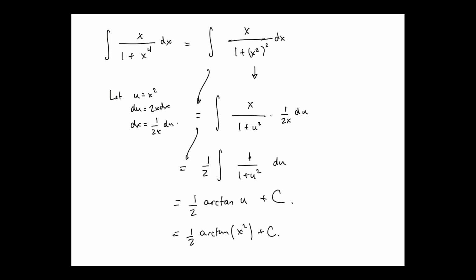So what you want to be sniffing out here is that a good choice of u is where you make some of the stuff u, and the derivative of that is the other stuff left over in your problem. Okay, that's sort of the goal. But it's all right. If you choose the wrong u, what's going to happen? You'll get stuck a few steps later. All right, well, go back and try again.